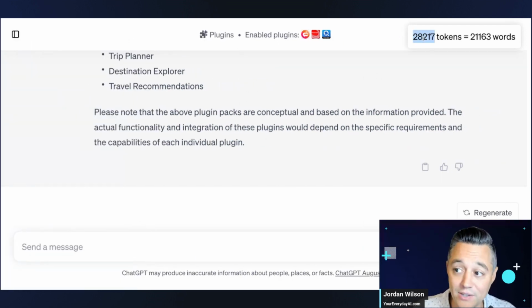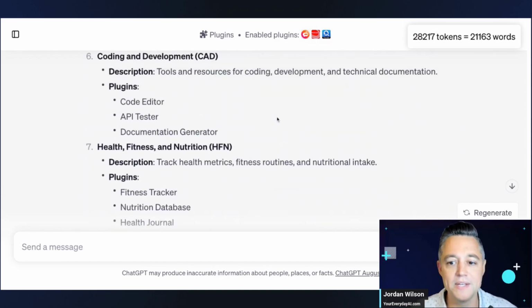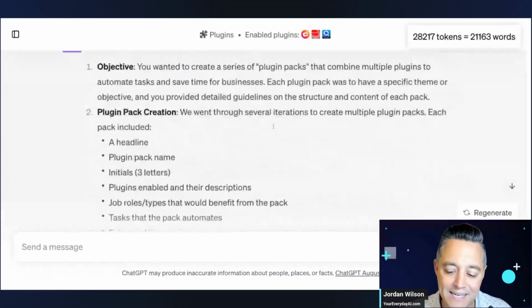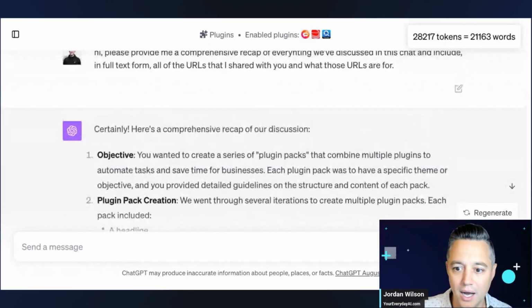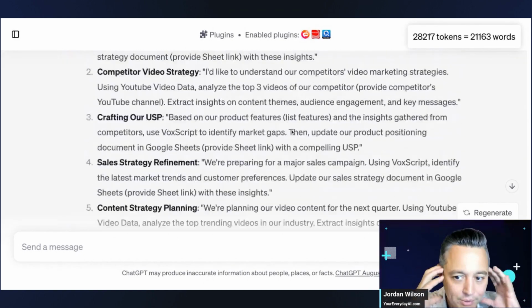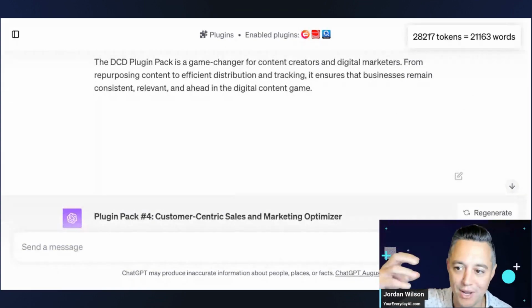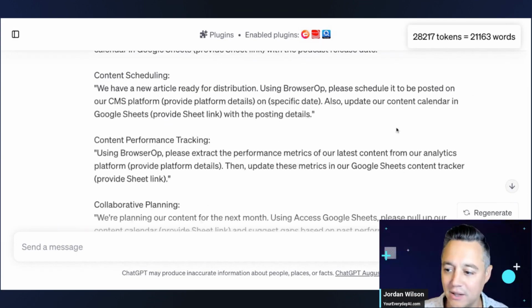So what this tells me is that about a fourth of the way through this conversation, roughly, ChatGPT started to lose its memory. So I hope that OpenAI adds this functionality in the future. So yes, you can count tokens, but essentially once you get past 8,000, all you know is that this chat is starting to lose its memory from the things that I started to tell it before.